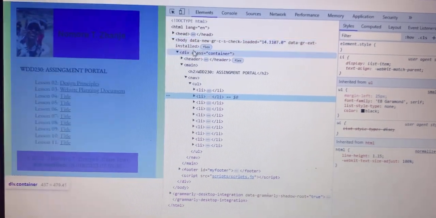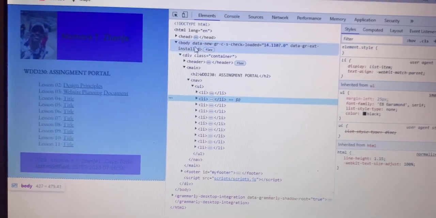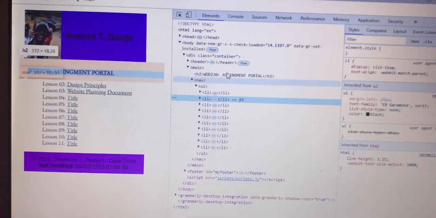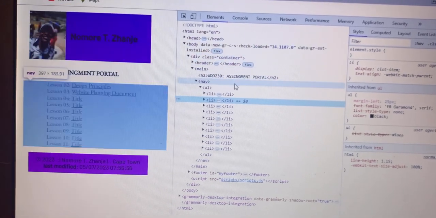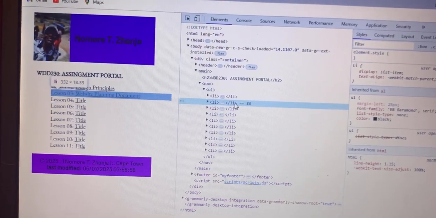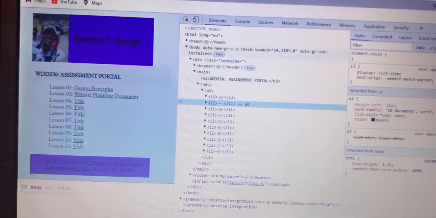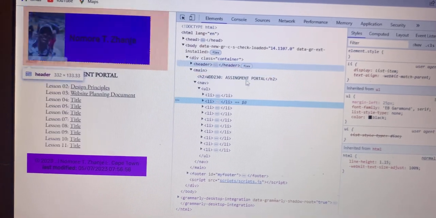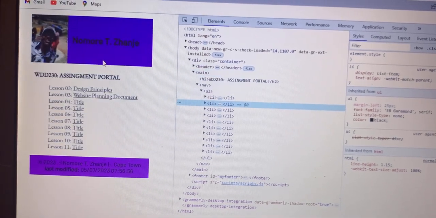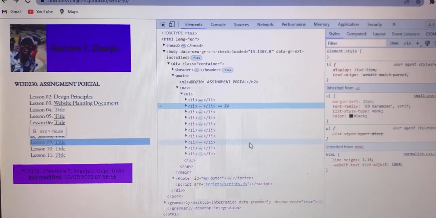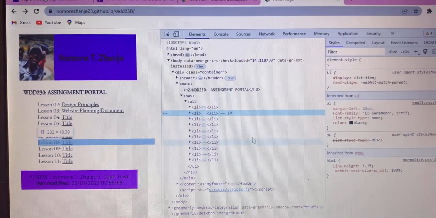The way I highlight here is where I am on the elements panel now. It shows where I am going to concentrate on, the links, the body and everything that's going on. So everything that I try to change reflects on this side before I go on my VS Code to make a permanent change.